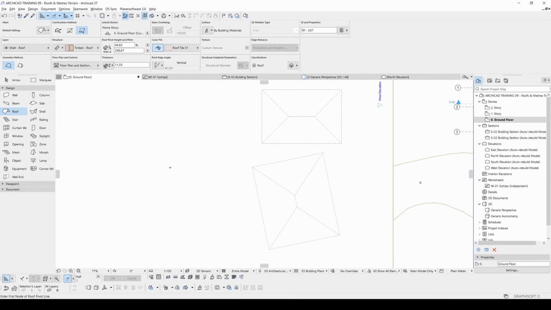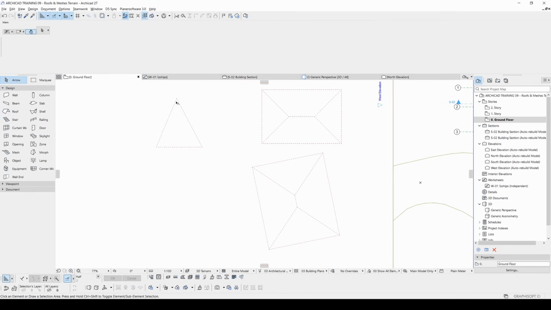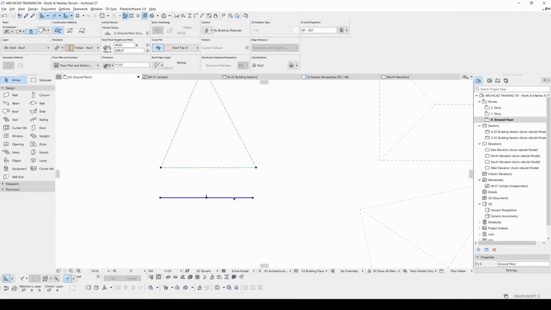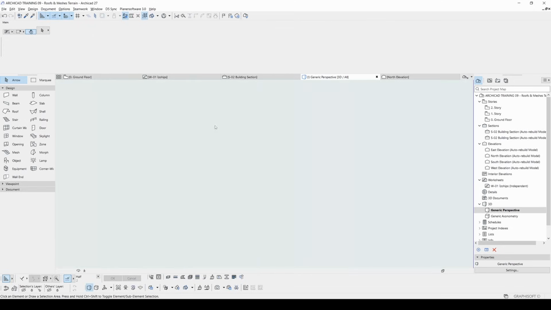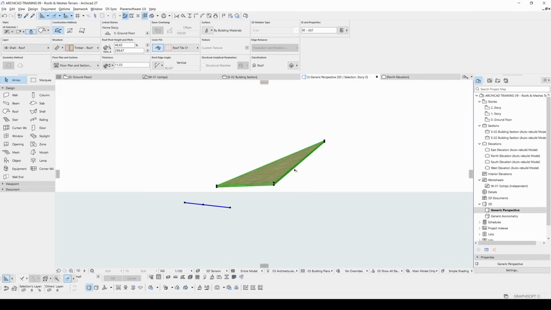Now, first of all, I will enter the first node of the roof pivot line. This is going to be my pivot line, and I'm going to determine which direction goes up. For instance, here, after that, I will sketch my roof. For instance, a rotated rectangle, or I can make a triangle like this. If I select this roof, you will see this is the pivot point, and this is the top point. I will hit F5 to see it, and that's it.